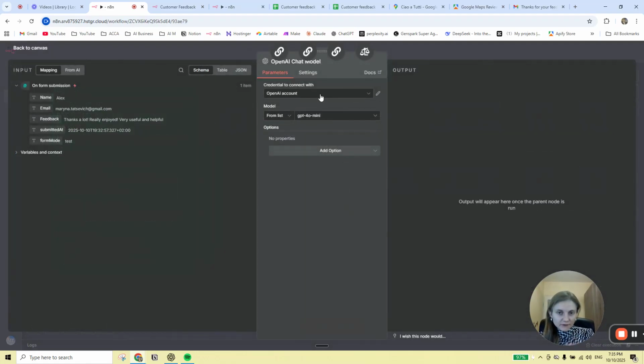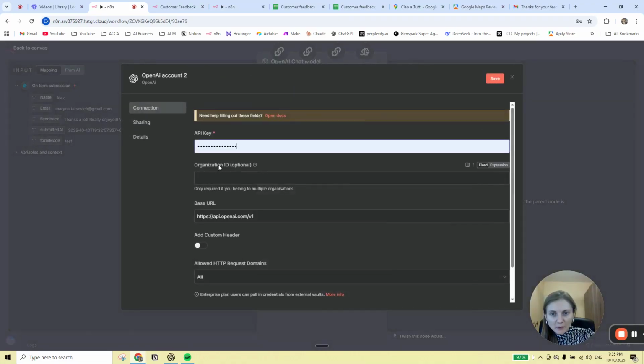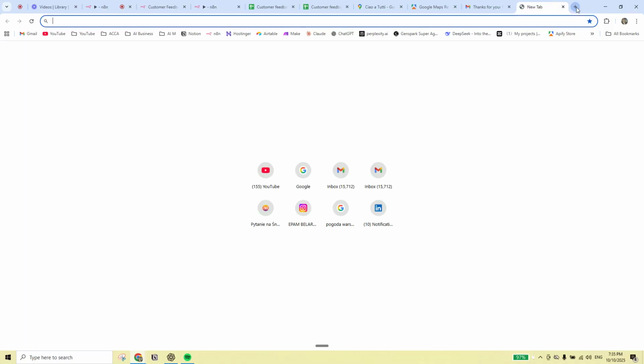So the first step, to connect n8n to OpenAI, for example, I already have credentials saved here, but if you do it for the first time, you need to click on Create New Credentials and provide an API key. How to find the API key?